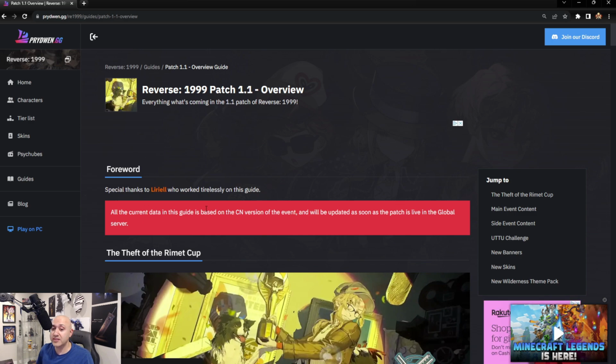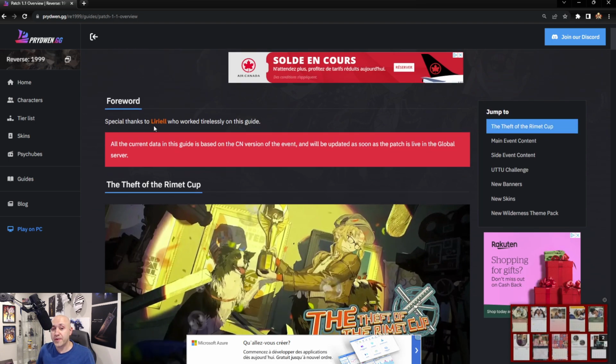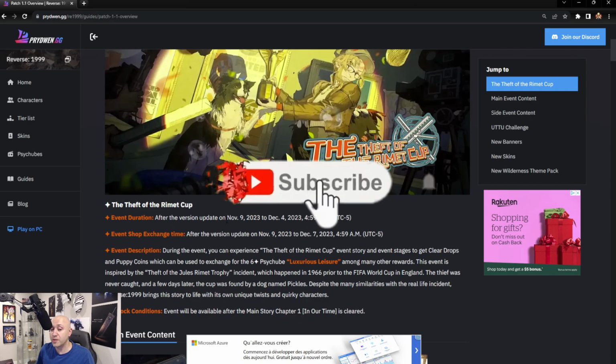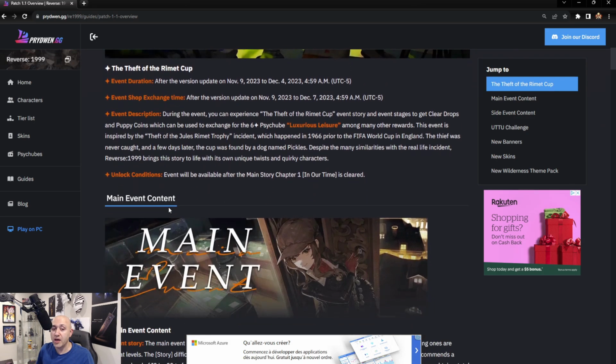All the current data in this guide is based on the CN version of events and will be updated as soon as the patch is live on global servers, just so you guys are aware. Special thanks to Liriell, who worked tirelessly on this guide. So let's look at what they put together here. Event durations: after the version update on November 9th to December 4th. Event shop exchange times: after the version update, November 9th to December 7th. And then the event description we already talked about. Unlock conditions: events will be available after the main story chapter 1 in our time is cleared.